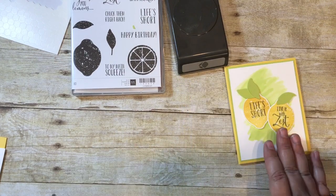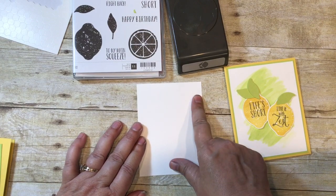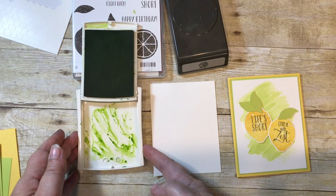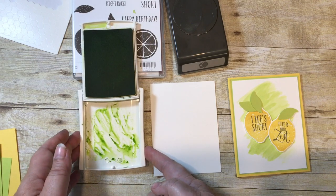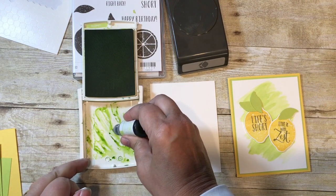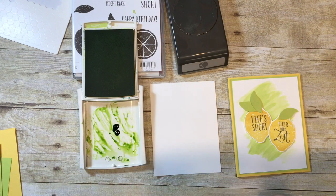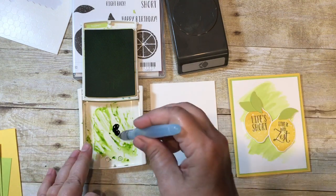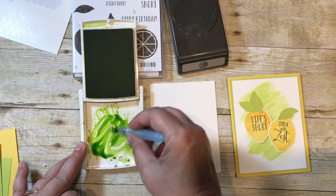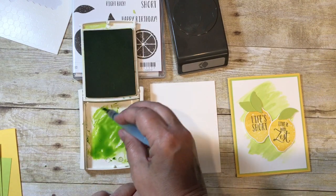So for this card, what I'm going to start with is a piece of Whisper White that is 3 7/8 by 5 1/8. And we're going to do this watercolor wash background. I've got my Lemon Lime Twist stamp pad here, and I'm going to use the cover and drop in a little bit of reinker. Just three drops today. And my trusty Aqua Painter. I'm going to add a little water and thin that out a bit. It helps to have something nice and thin and blended as I create this background.